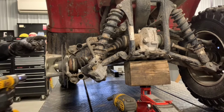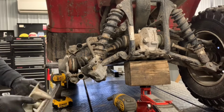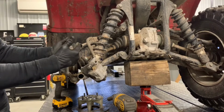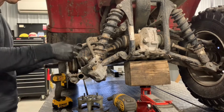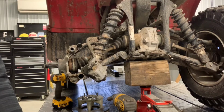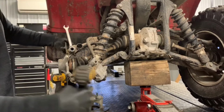All right, that nut is off there. Fairly easy to do. And we'll pull that hub off of there. Next, we're going to pull this knuckle off. So there's a top and a bottom bolt here. These are going to be a 17mm. And then I take a 14 wrench. And pull this knuckle off of here.